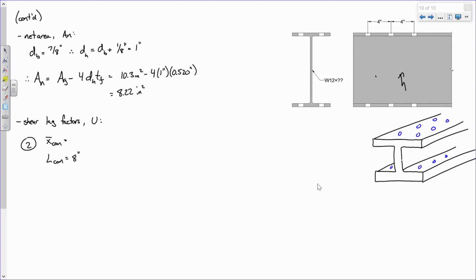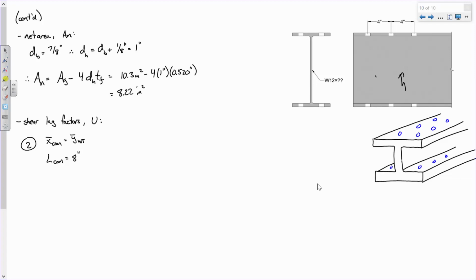Remember, connected face to the centroid, and for a WT, that's what? Remember, if you're looking at the W shape or the WT shapes, we're talking about that property from the top to the centroid. That's what these images on the top left are for. So if I go from the top to the centroid, what am I looking up? Y bar. Remember, don't look up the Y sub P's. I will explain what those Y sub P's are by the end of the semester, but for now, just ignore them. So it's the Y bar for an equivalent WT.